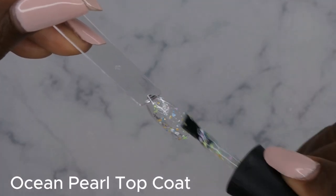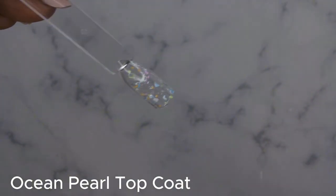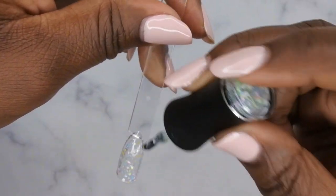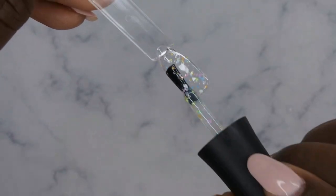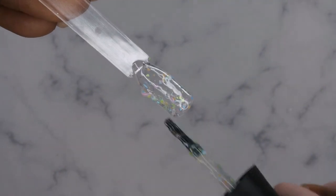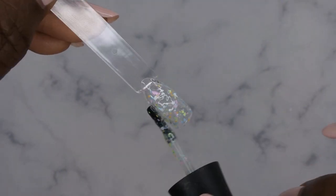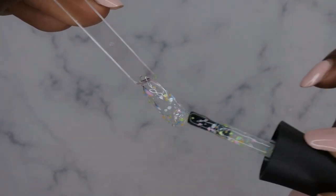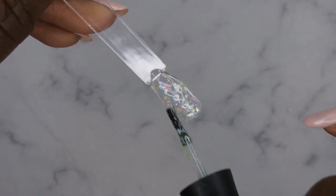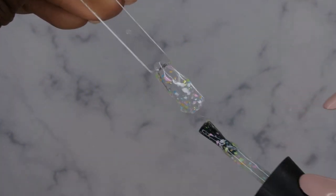Ocean Pearl No White Top Coat. Yeah, it's a very interesting top coat. Like I said, it has a lot of festive things going on with it. But it's really cute because, as a topper, it'd be great on all the colors in this collection. I'm going to go in with two layers of it just to see if I can get all of the glitter spread out. Get a nice even coat of it here. Like I said, it's a lot thicker because it has so much stuff in it, but it is really gorgeous. Yeah, that's nice. Persian Sea.